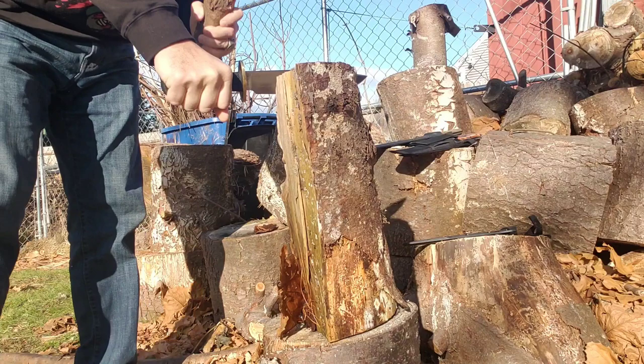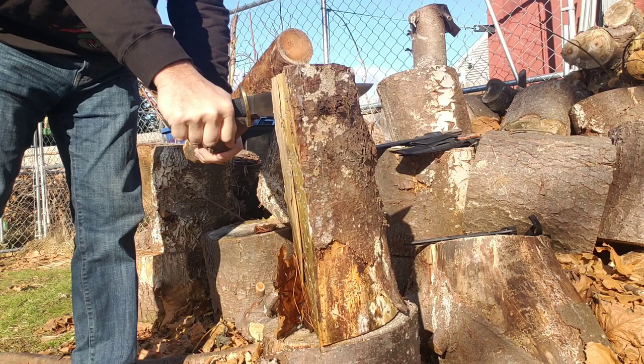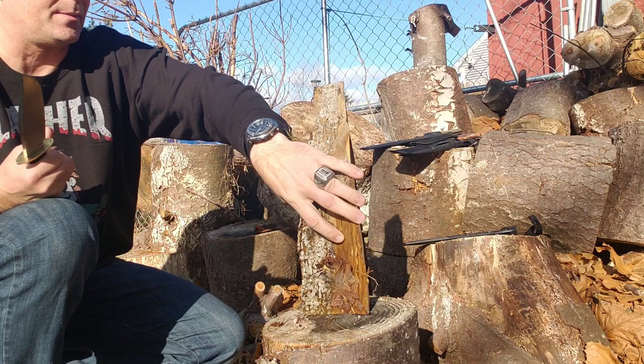Now, every single one of the knives that I did not choose will do this just as easy. Every single one of them. The only one that would give you a problem would be the K-Bar, only because you're gonna be shredding through your batons a lot faster. So, this is just easy. I mean, simple kind of easy with this knife.